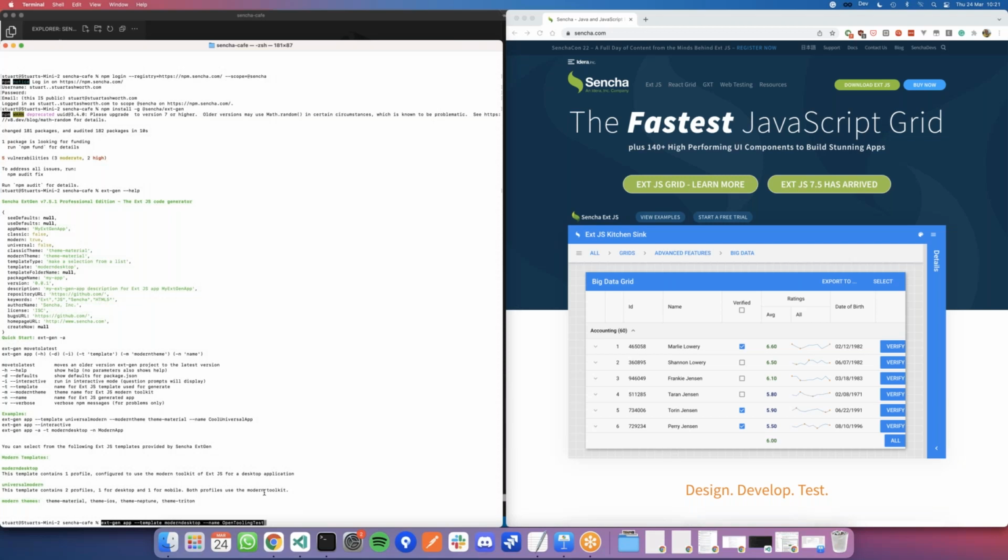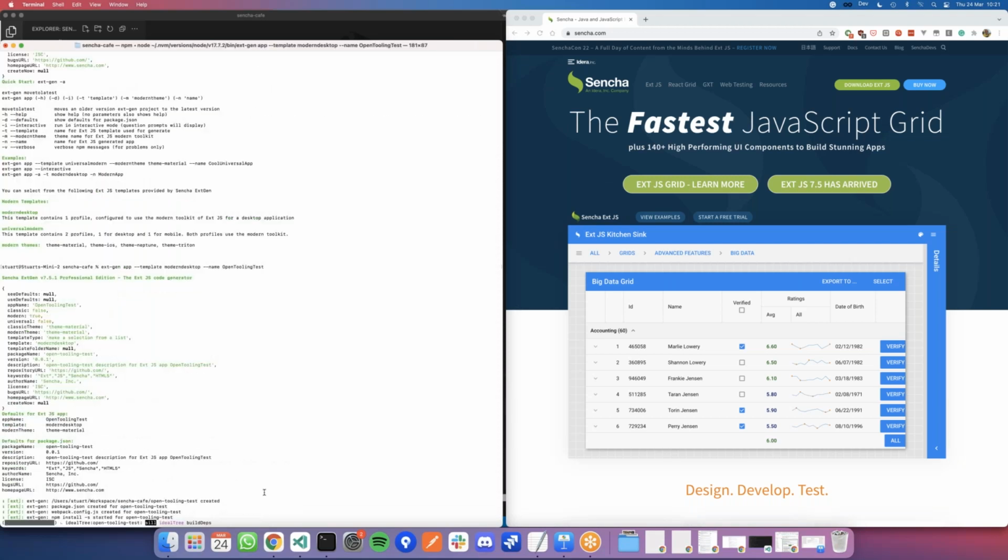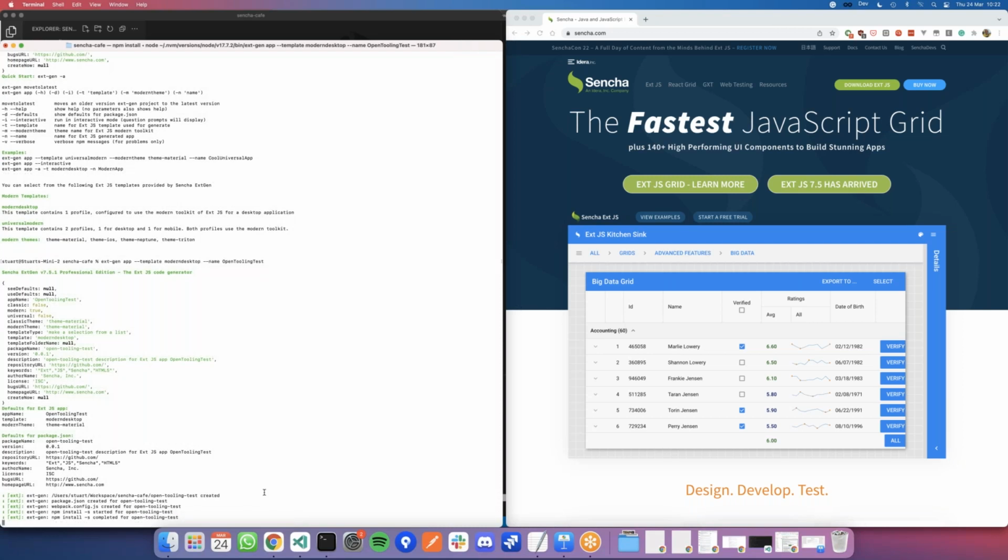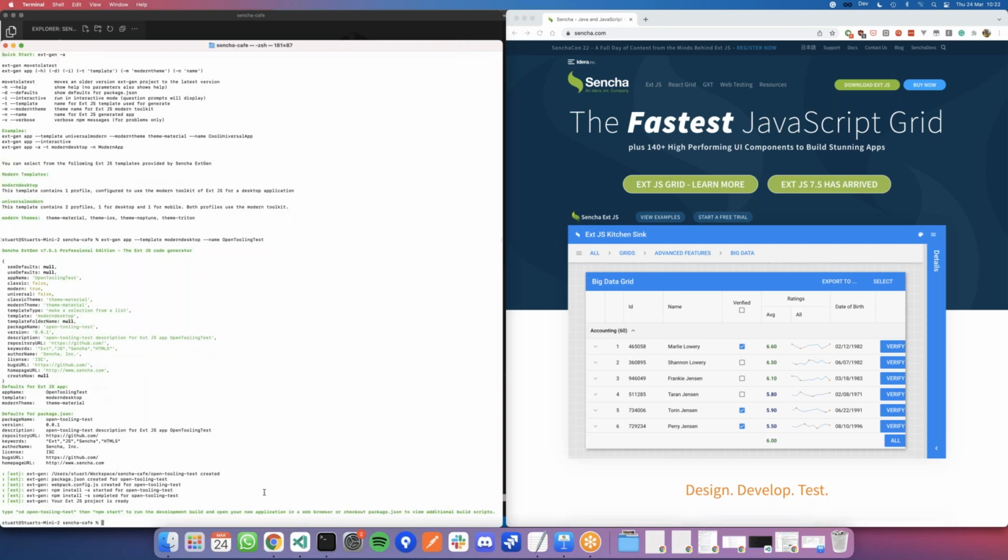And we can just hit enter, and it's going to build all the files we need to form part of our application, just the same way Sencha Command would do. And it's going to build the package.json, which is the core file that npm uses to define all the different pieces of our application, and we'll have a look at that later and see what forms part of it.